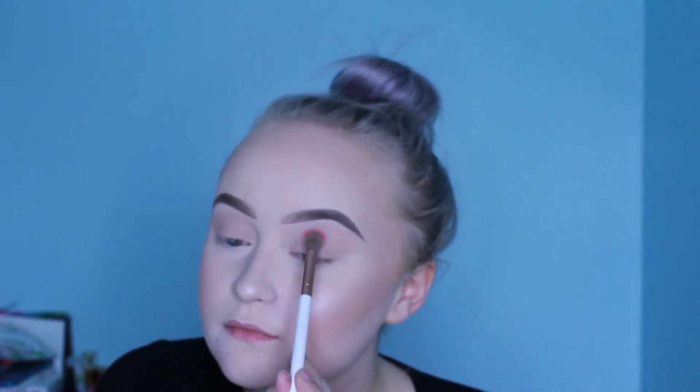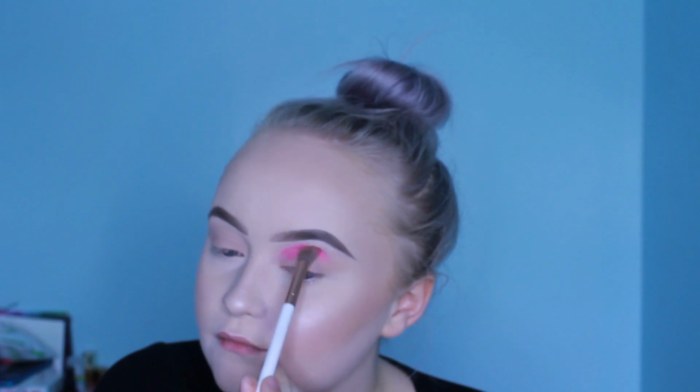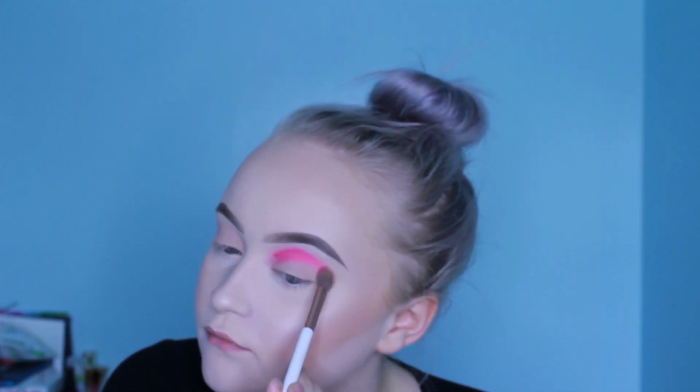So to start, I already have my eyes primed using MAC's Paint Pot in the shade Painterly. I then move straight onto eyeshadow. The first shade I'll be using is Skip, which is a very bright pink colour. I'm applying this using a Spectrum E05 brush. I'm just packing that into my crease and blending upwards towards my brow bone.